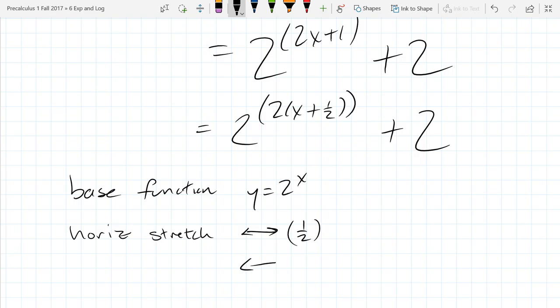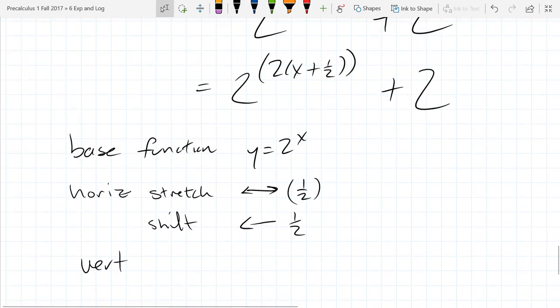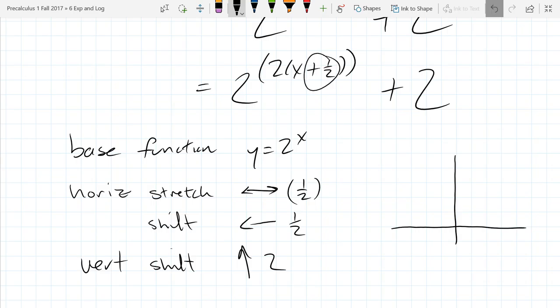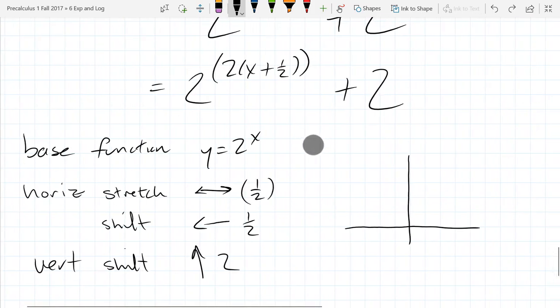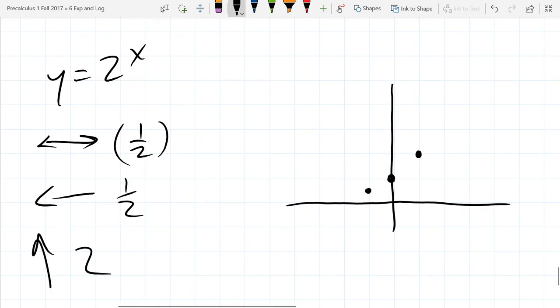Now we're going to do our shift. Plus 1/2. Is that left or right 1/2? So it looks like we should go positive, but all horizontals are opposite. So we're going to go left 1/2. All right, that takes care of horizontals. What is our one vertical transformation? Vertical shift. So we got a shift. That plus 2, is that up or down? So we're going to go up 2. All right, so our base function, let's start with that graph. Isn't the horizontal shift, is it also the reciprocal, or is it just shift? Yeah. So it looks like we should go right 1/2. Oh, never mind. I was looking at vertical. So it is the opposite. We're going left 1/2. Okay. All right, so our base function had 0, 1, 1, 2. Those are the three x values points I'm going to use.